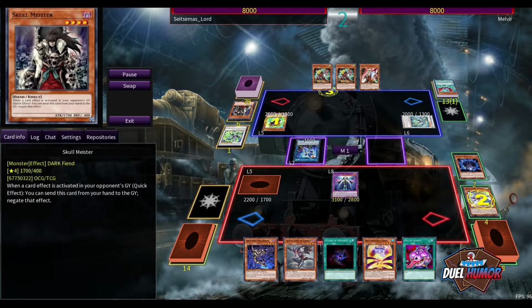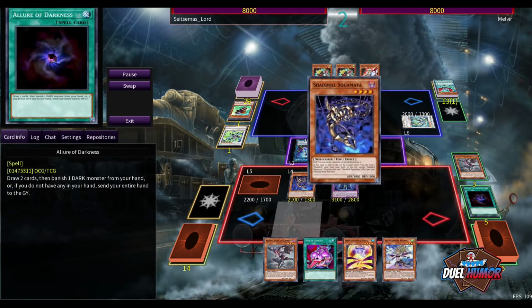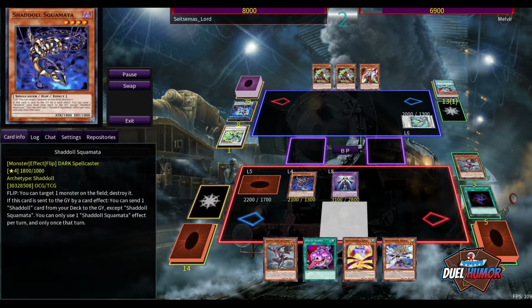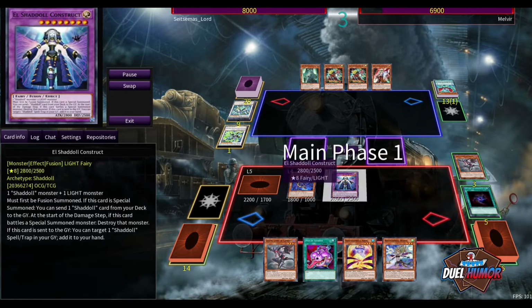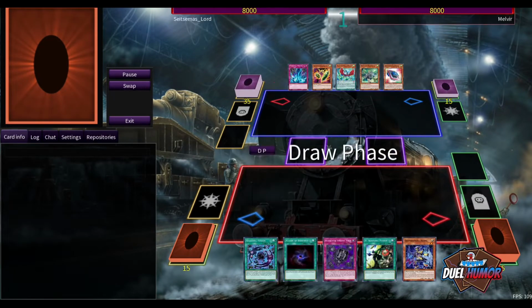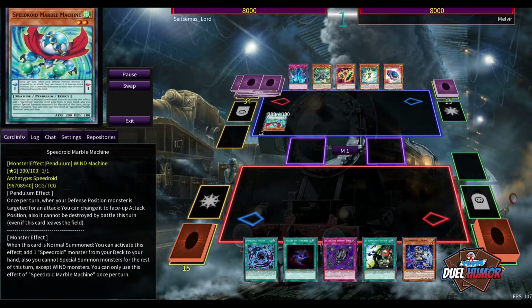However, they have a Meister in hand, so we will activate now our Allure of Darkness, hoping to draw something better, banishing the Lilith. We'll step in for a little bit of damage, clearing their field. We'll just leave the Construct and Squamata on field, passing it back to them. They draw a Hand Trap for turn and surrender. On to game 2, they will be going first again, starting their turn off with a Marble, just like game 1.